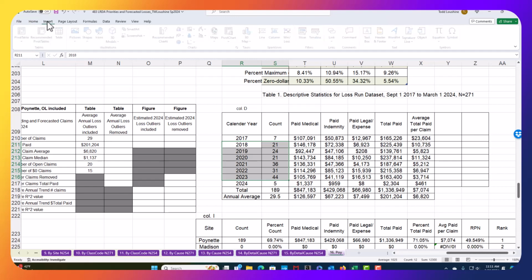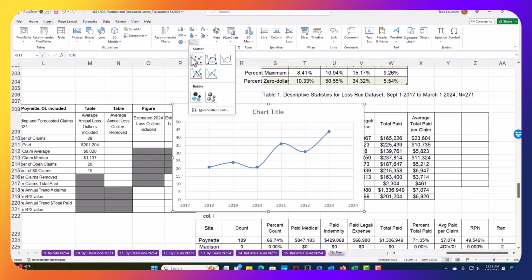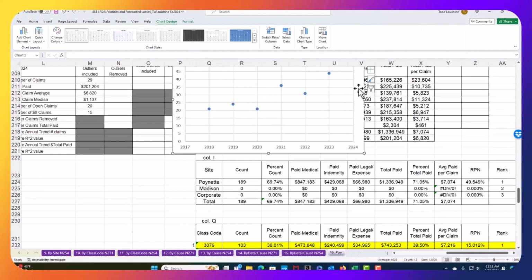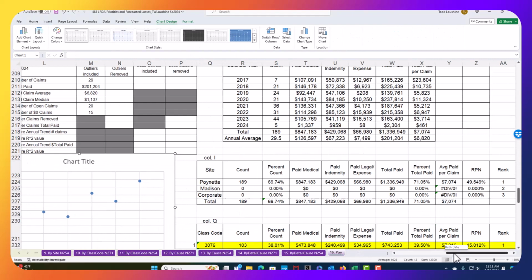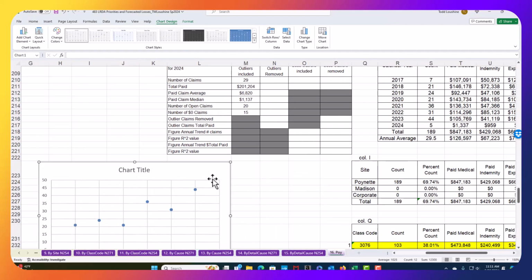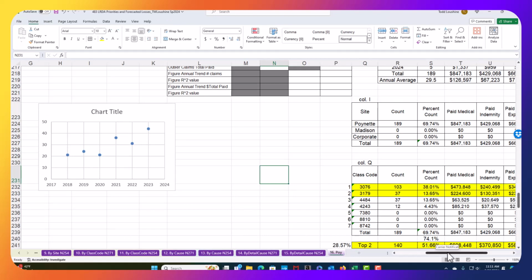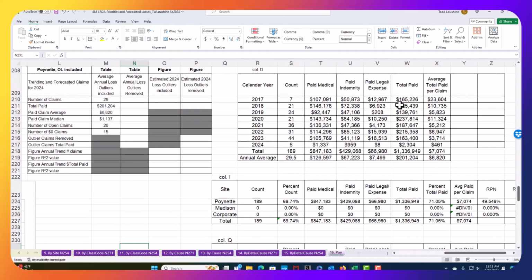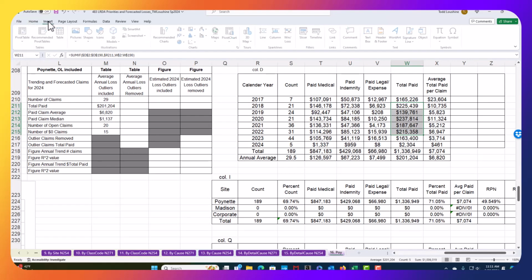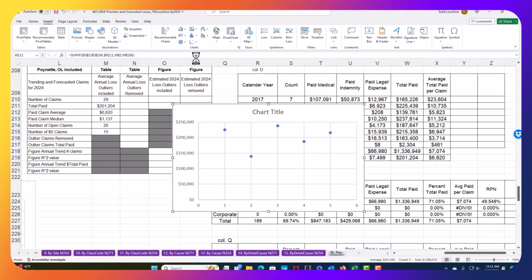All right, let's go insert scatter plot. There we go. I'm going to shrink this down just so the other one fits as well. All right, let's do the other one, which is the total paid. Again, we're doing 18 to 22. Insert scatter plot.